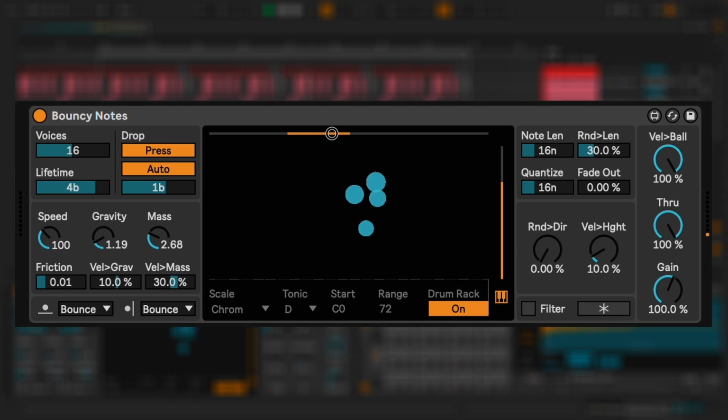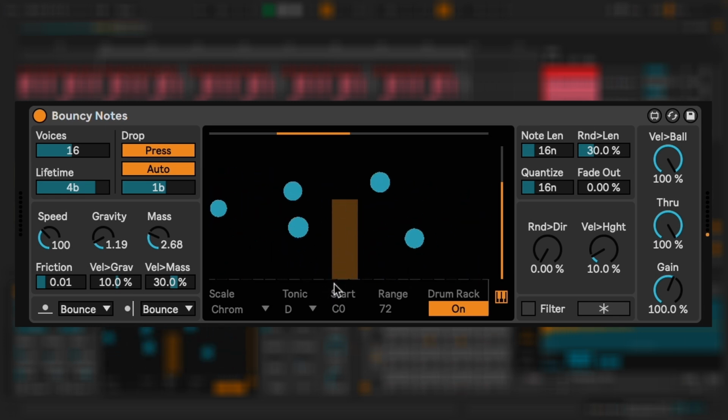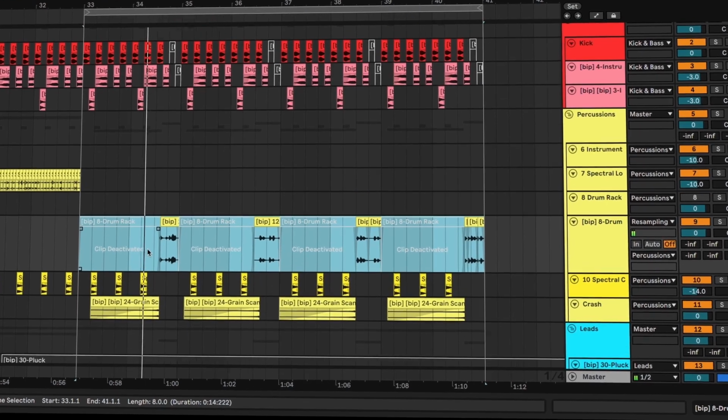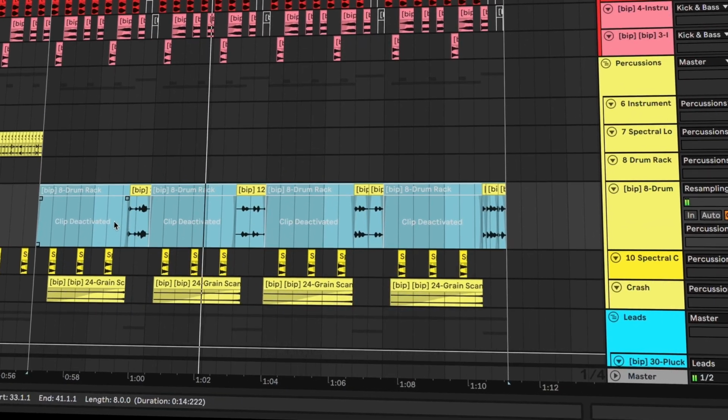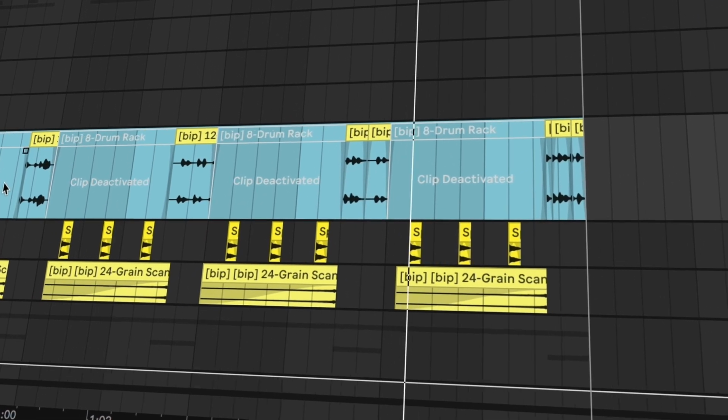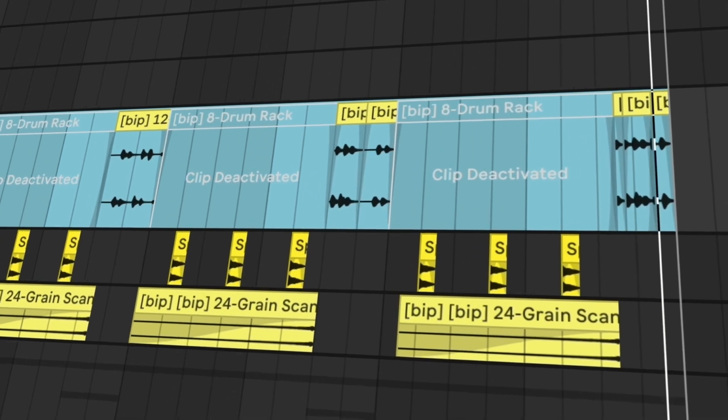Let's add some direction by moving the slider. You can also add a wall to block some of the balls. And let's record this into audio. After a bit of scrolling around within this sample that I just recorded, I came up with these amazing fills. So go practice these techniques, so next time you need a quick drum fill or you need some top loops, you can easily do that.